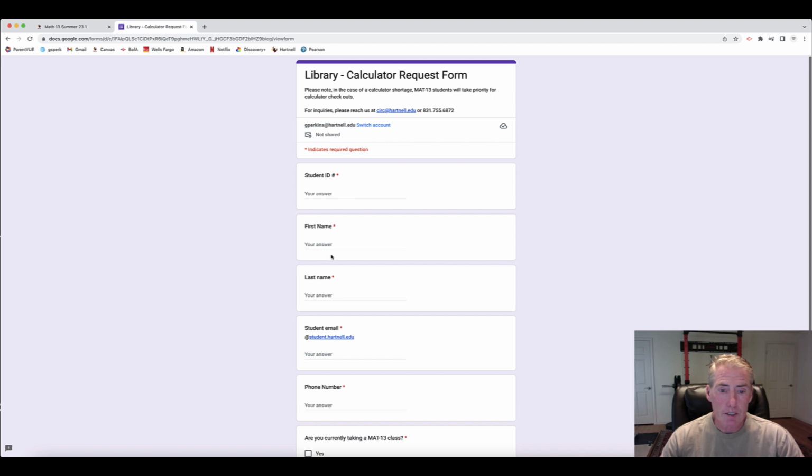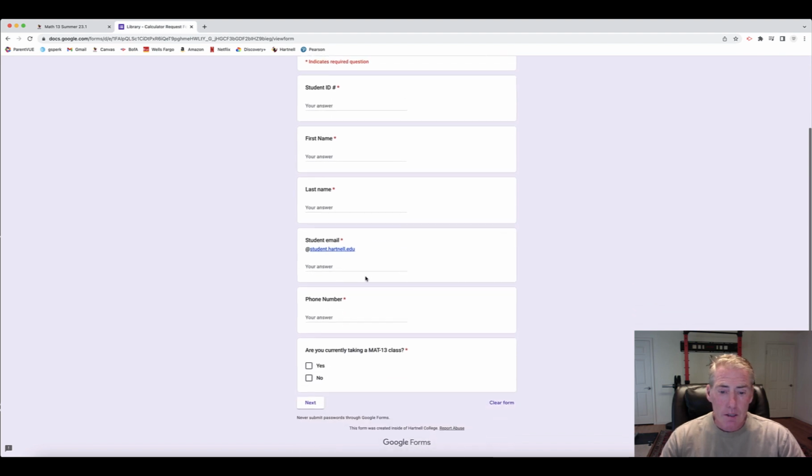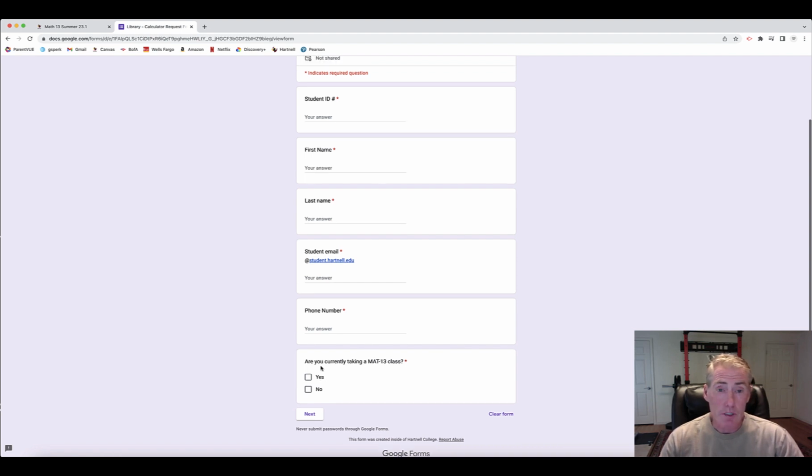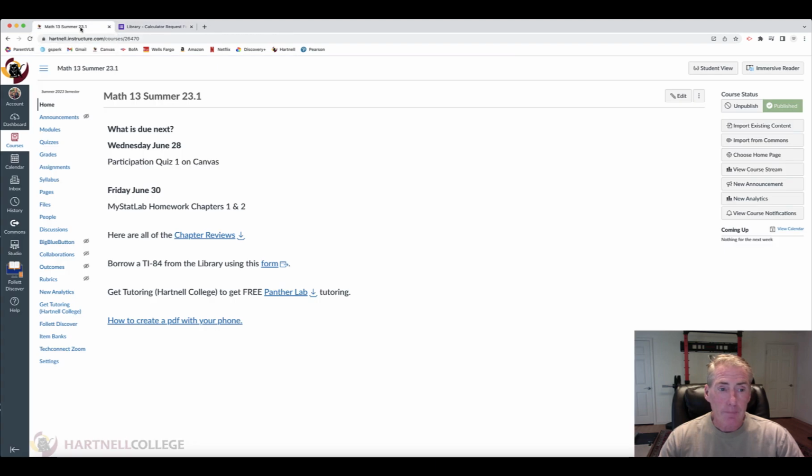You put your student ID, etc. Then, are you taking a Math 13 class? Yes, because they always give the Math 13 people priority with those TI-84s. It's not a rental, it's just like checking out a book from the library. You check it out, use it for the class, and then turn it back in. It doesn't cost you anything. I definitely recommend that.